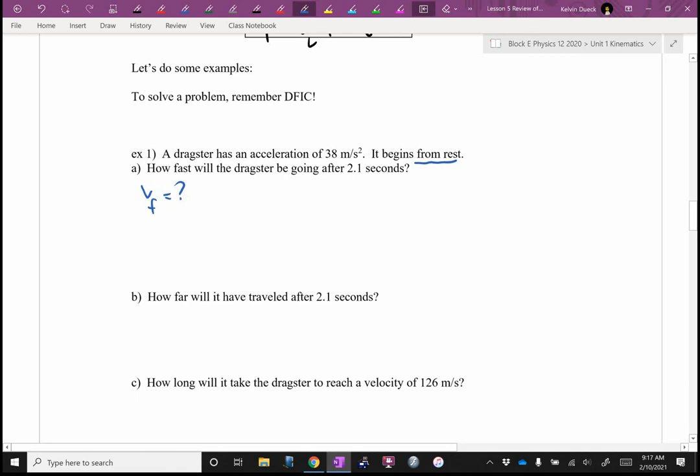What's that 38? What are the units next to that 38? So is it time? No. Is it distance? No. What is it? Now, you can figure it out from the word here. Even if I hadn't used the word acceleration, remember I said it's worth memorizing units, and if I say it's worth memorizing something, because I hate memorizing stuff, then it's really worth memorizing something. So there's our A.